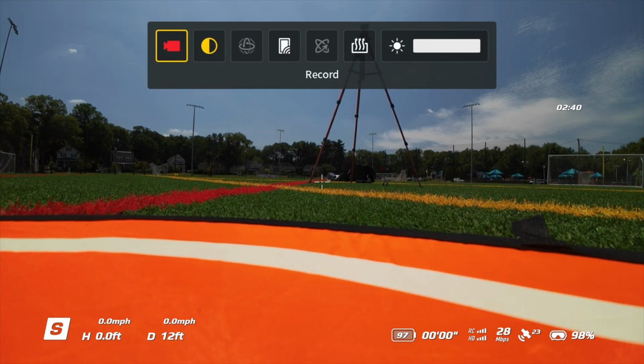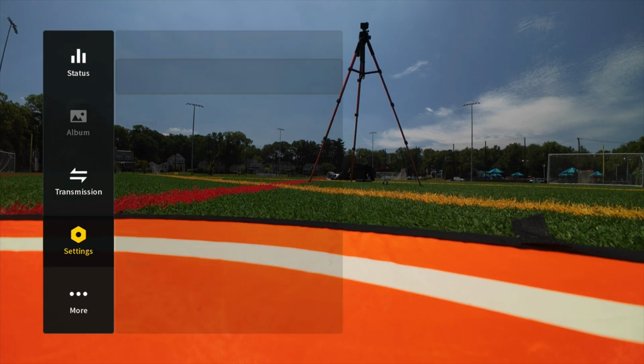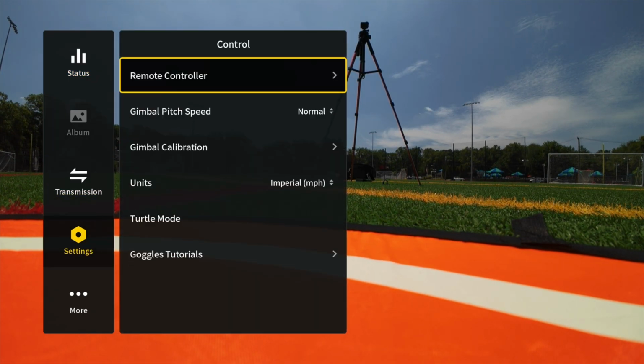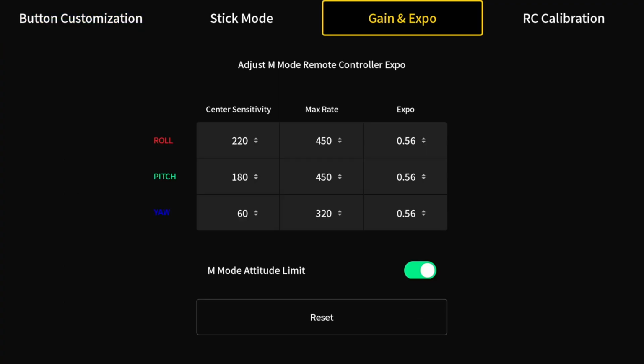Altitude limit, I believe, is on. Let's see what we got. Let me just go back. I'm so excited. I just want to go to remote controller. Remember, it's gain and expo. We could turn that off, but not yet. Yeah, why not?